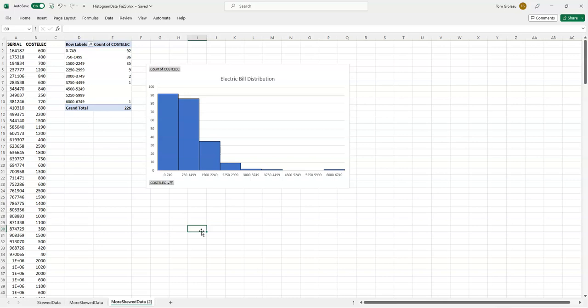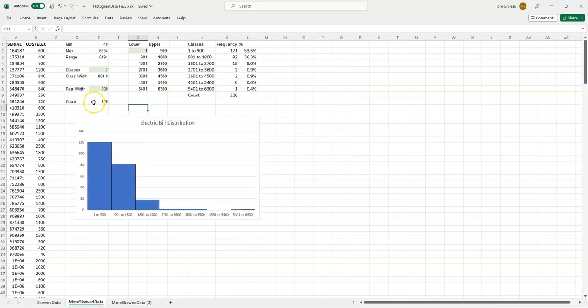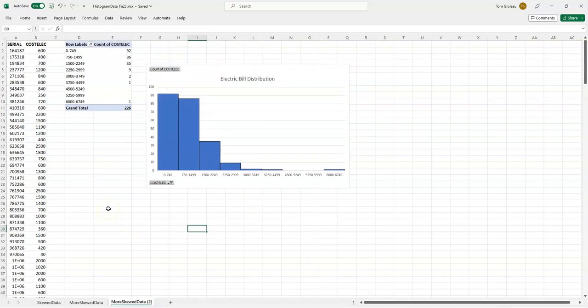But you have that kind of control, and it's very easy to change your class widths. Over here, you can change these numbers pretty easily, but you're going to have to then do more work over here, redo the frequency function, then redo the table, or the chart that's based on a table that's now been made longer. That part makes the pivot table a lot nicer.